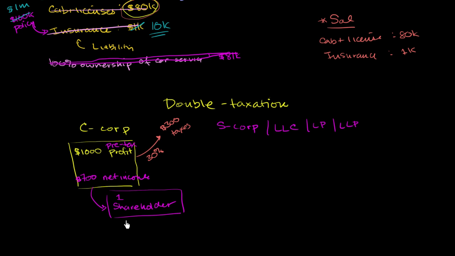He is going to have to pay taxes again. So that's $700. Let me draw it. He has to pay taxes again. Maybe his marginal tax rate is another 30%. So he'll have to pay 30% to the government again. So this is 30% on the $700. So he'll pay $210 in taxes to the government based on this net income from his dividend that he's getting out from the C corporation.